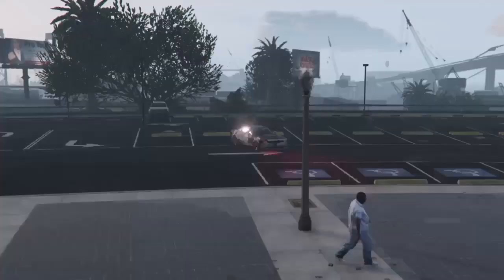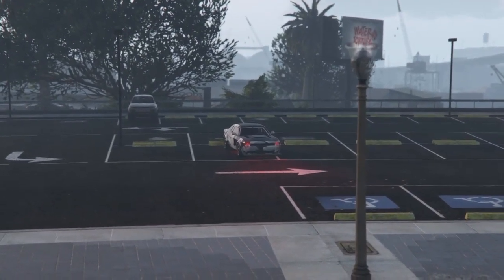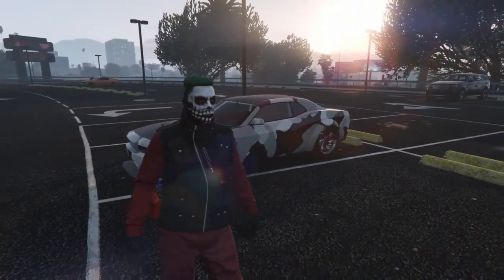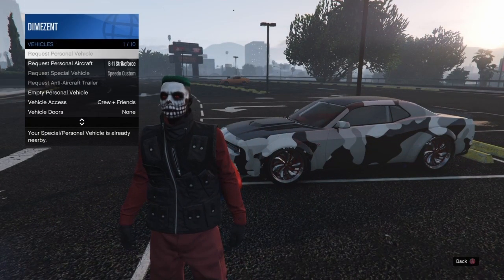I don't have my tags right now. I did lose my custom plate, so we will be able to change the custom plate later on. I'll put something crazy on it. I don't know what I'm going to put on the tag. Maybe I'll put, like, Guru Los Santos. 333. Who knows?